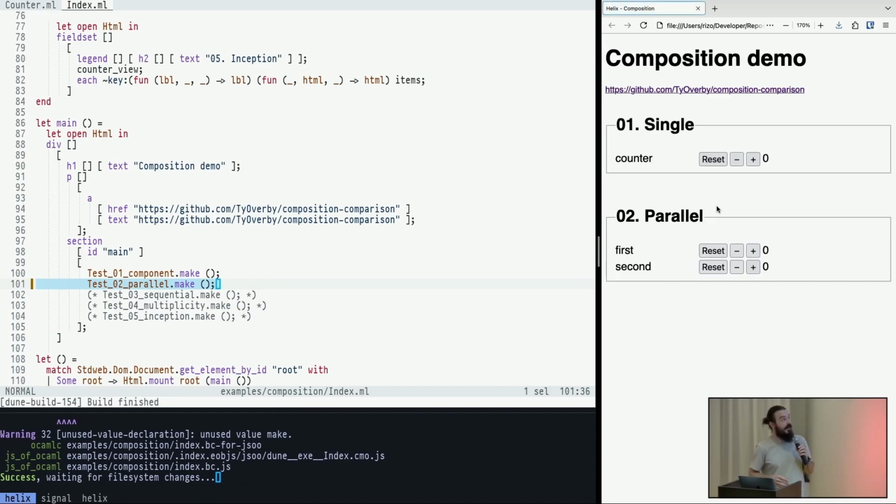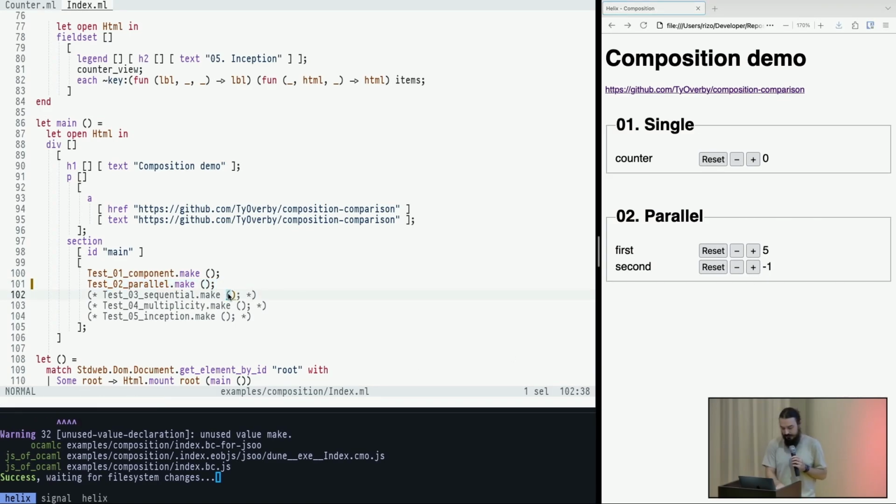So in this one, I added 2 components, and this is exactly the same code, by the way. So the only thing that we're doing is rendering them one next to another. And I mean, this example is also pretty self-explanatory. The state of one component does not interfere with the other state.